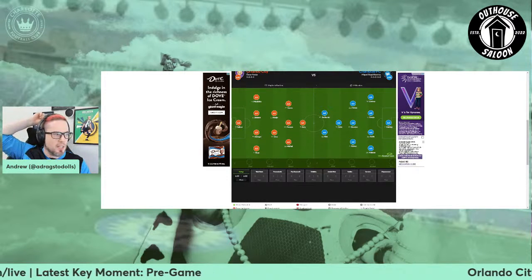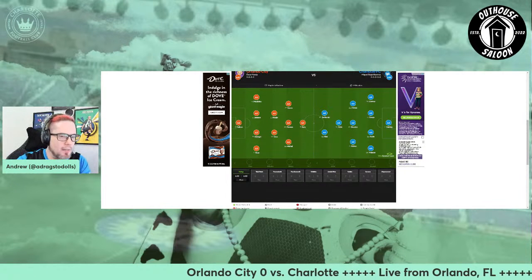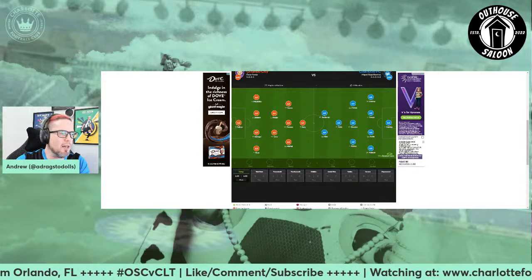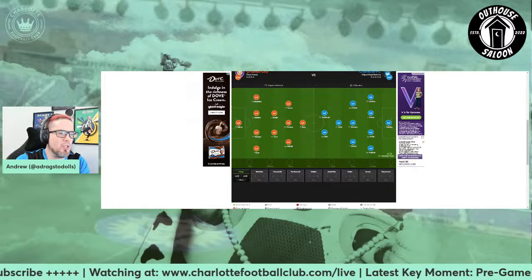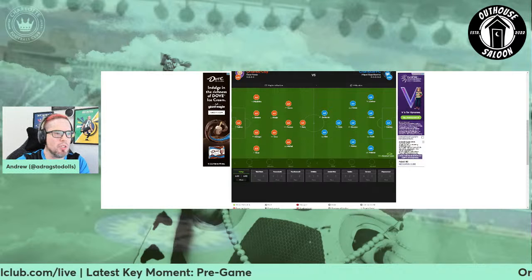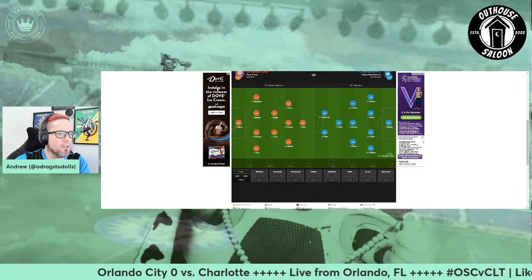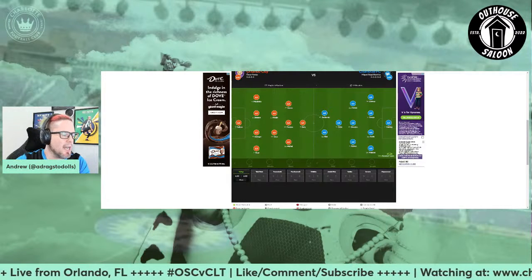Now, I will say Orlando City is susceptible to the counterattack. So normally I'm against playing the long ball game. I think we do it too much, and we can't ever seem to really hook up. But if this is a game where Fuchs's long balls could make a difference, this could be the game. We might have to wait until substitutions are made, maybe till Camille and Gaines come on, possibly later, to get more speed on the field. I think that will end up being the way to victory through the counterattack today.